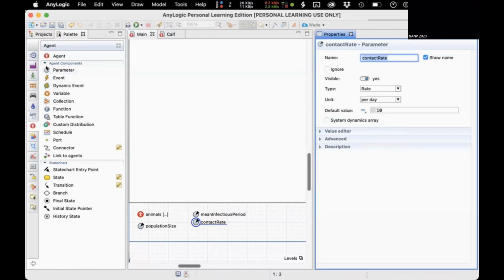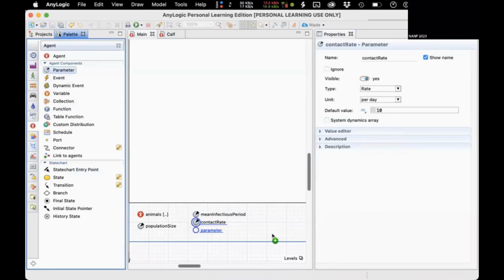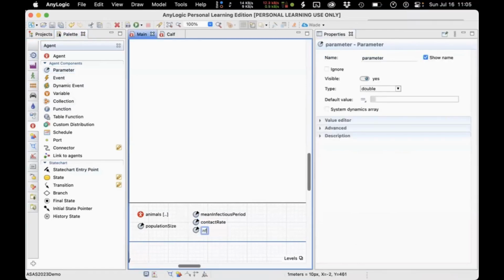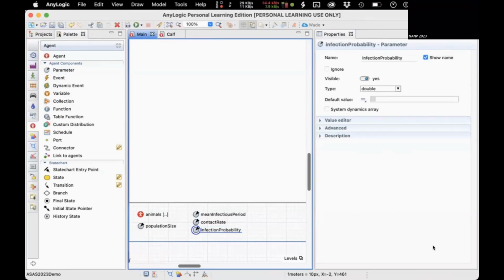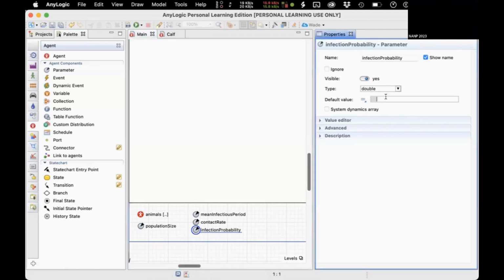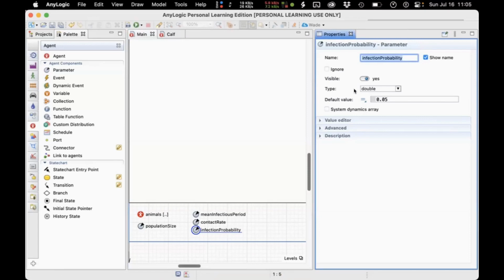And then another parameter I'm going to call infection probability, which is going to be of type double, which is the default, so I don't need to change anything. And the value is going to be 0.05. Double stands for double precision, which is a decimal number.